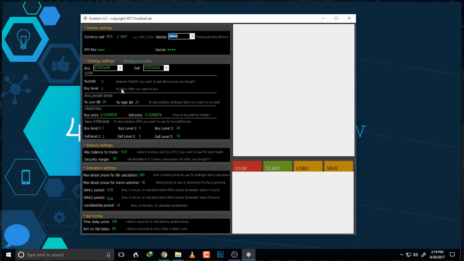Now, this buy level is important. Now, people have set crazy buy levels. This buy level at 3% is actually pretty good, but it does mean that you will not get a lot of buys. But in some cases, when you shift into a bear market, that actually isn't bad. I've actually set mine to 2% on my bot, so that if it falls 2% below the exponential moving average, it's going to go ahead and make a buy. So these things are important.